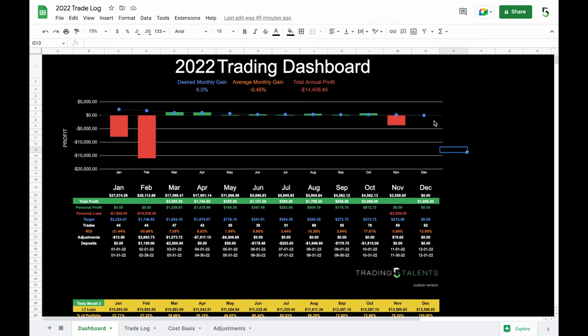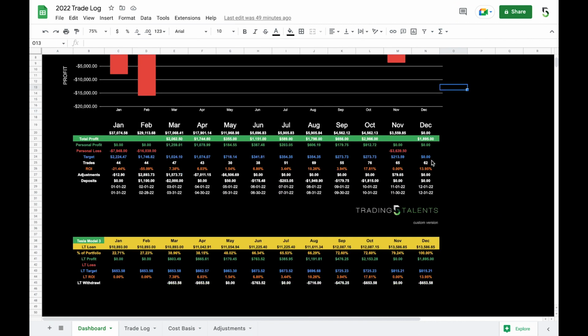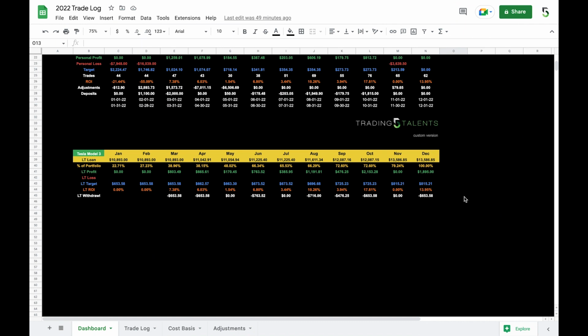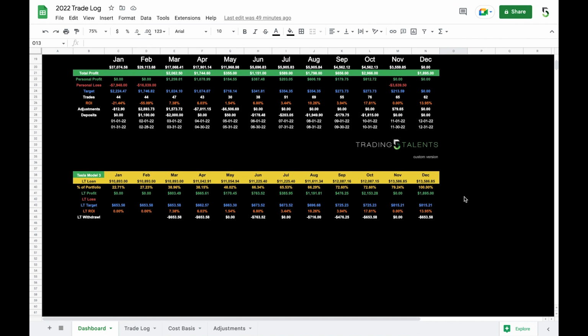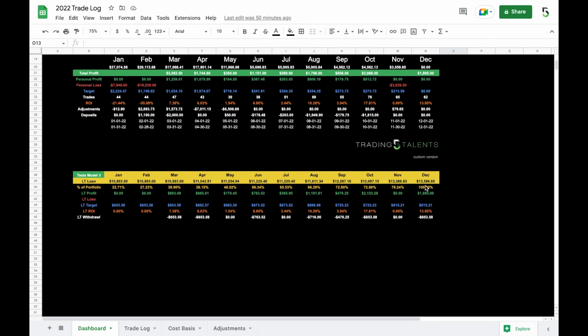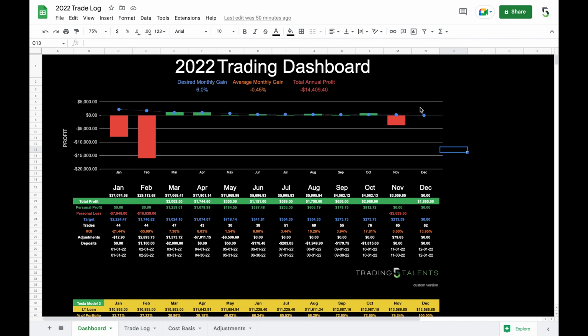So you can see in the month of December, there's no bar, positive or negative here. The reason is because I have my portfolio divided into two sections. One is to grow my account, which is up here at the top. Second one is to pay off the payments for my Tesla Model 3. And because I took a huge loss last November, I actually took that loss in my personal trading portfolio, and I didn't take anything out of the Tesla section of my portfolio. So all the gains that I made this month have been in my Tesla portfolio, and it's showing that I have no gains for my personal profit. That's why it's not showing anything up here.